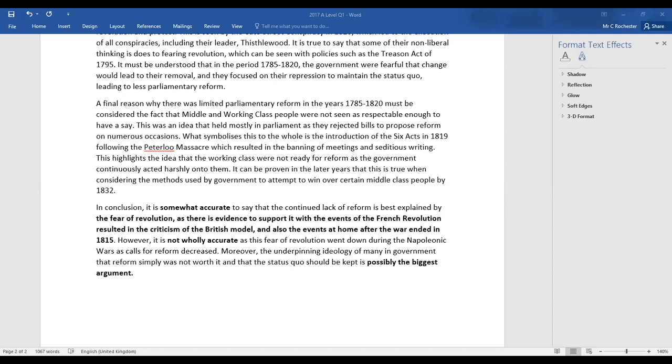Overall, it must be considered that following the 1832 Reform Act, the Chartists were a group which came too soon in the time frame, therefore supporting the argument that their ideas were ambitious at the time. Good introduction, gives that judgment, that criteria, and it gives a little overall. So factor 1, yes, the Chartists were too ambitious.